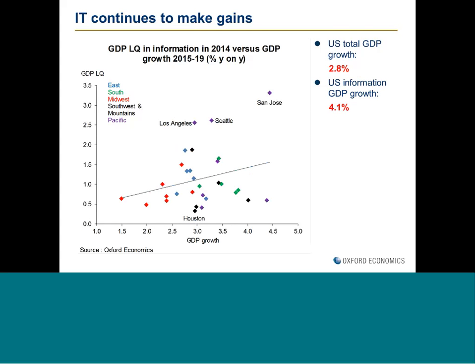By comparison, Houston, one of the largest fallers compared to recent times, appears to be underdeveloped in the sector. Obviously, the growth path for information is a little bit different to construction. IT didn't crash at all. It's a case of a sector being strong in the bad times, strong in the good times, fundamentally, a very strong sector. However, one of the key parallels to take from this slide and the last is the upward sloping line of best fit, which indicates that there is a positive correlation between having a specialism in information and construction and the likelihood of future GDP growth.